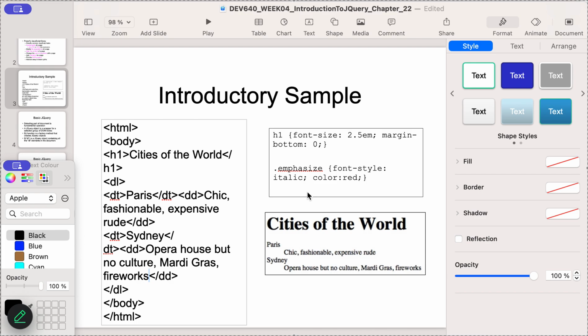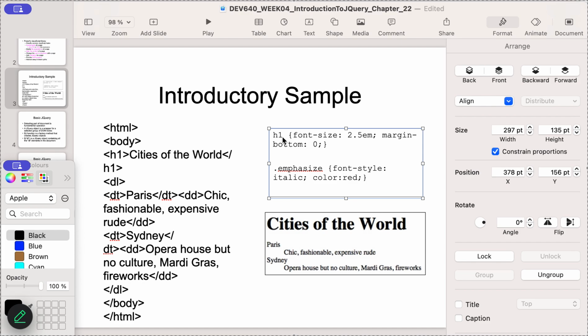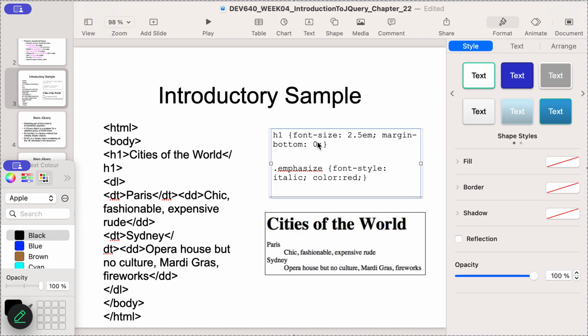Now, if we would like to add some styling to this, we can say for header 1, font size is 2.5, for example. We can modify the margins.